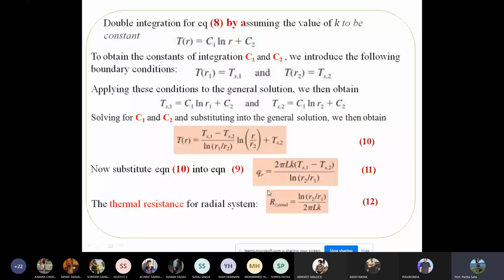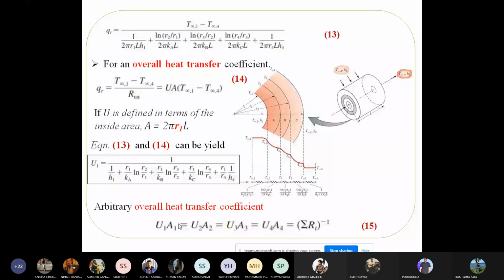Now let us look into the cylinder problem, but with different radii in the radial direction, as you can see it has been given here. A similar thing is happening: hot fluid flowing inside and the outside surface at cold or atmospheric temperature. But here, instead of two radii, there are multiple radii with different temperatures. The inside temperature is given by T infinity 1, then the temperature gradually decreases as it comes to the surface.